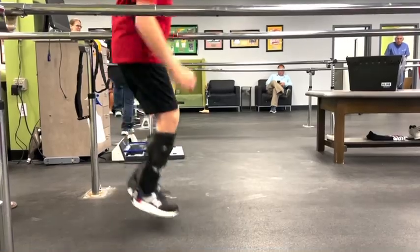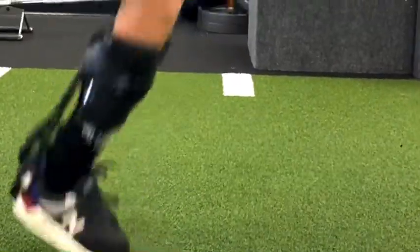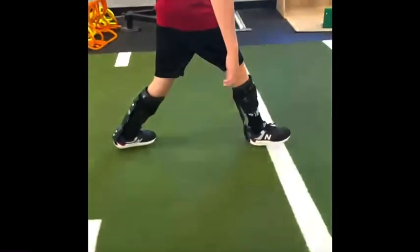Now he can even do repetitive jumps. And this is, once again, he has zero motion in his ankle.